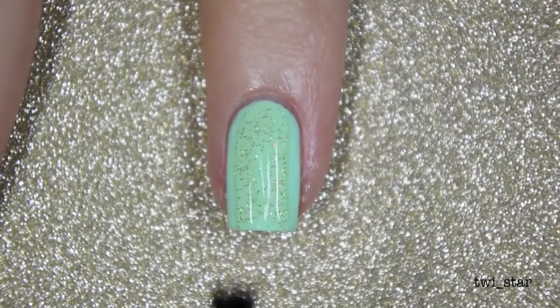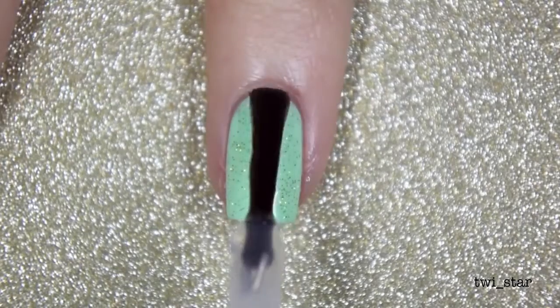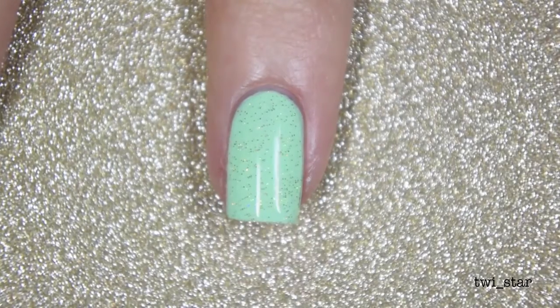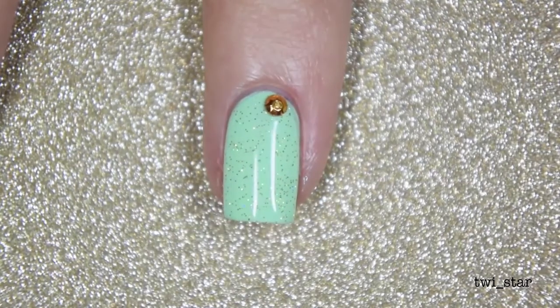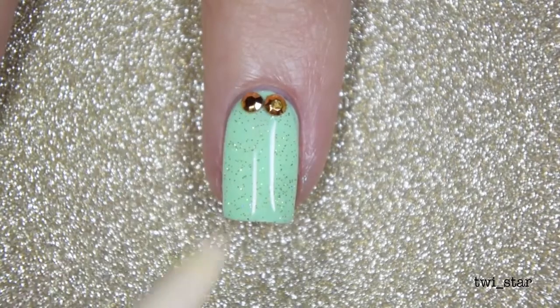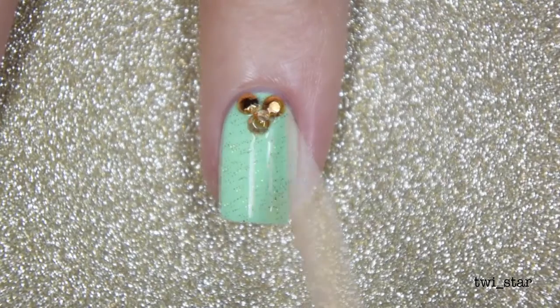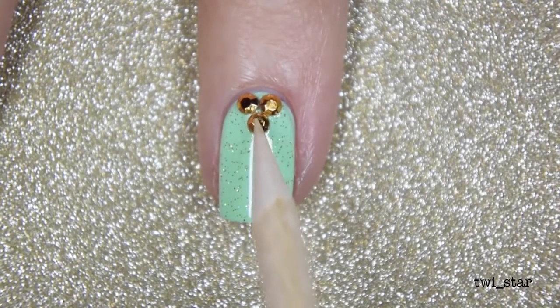For my pinky nail, I used one coat of Golden Enchantment, which I didn't show in the preview of my polish issues because this was not planned. I just wanted a little gold sparkle. And then I'm adding some HK Girl Quick Dry Top Coat, and I'm gonna pop on a few little gold jewels, which kind of look like the pot at the end of the rainbow full of some gold coins. Or not, just use your imagination.